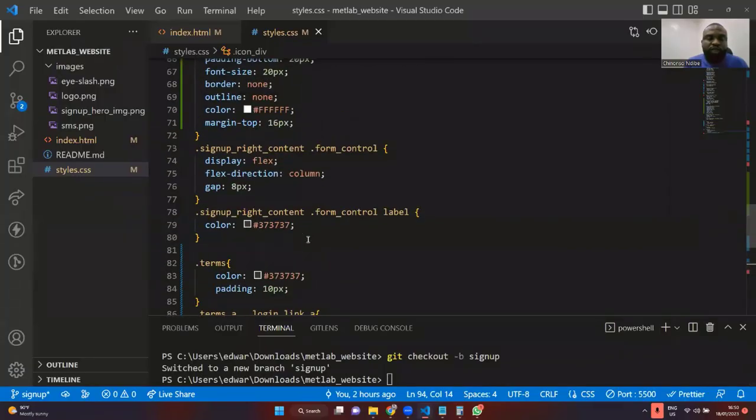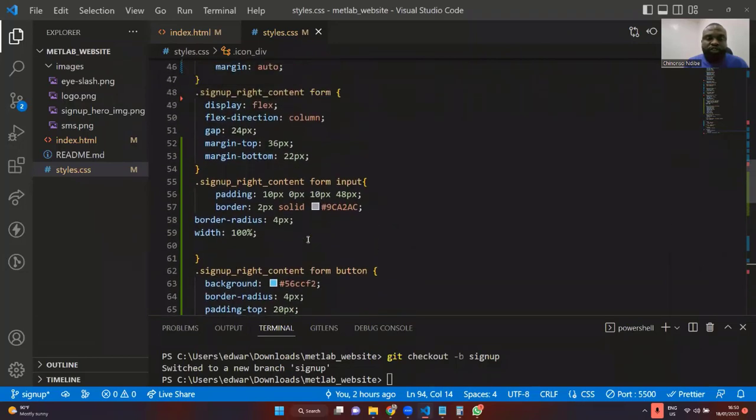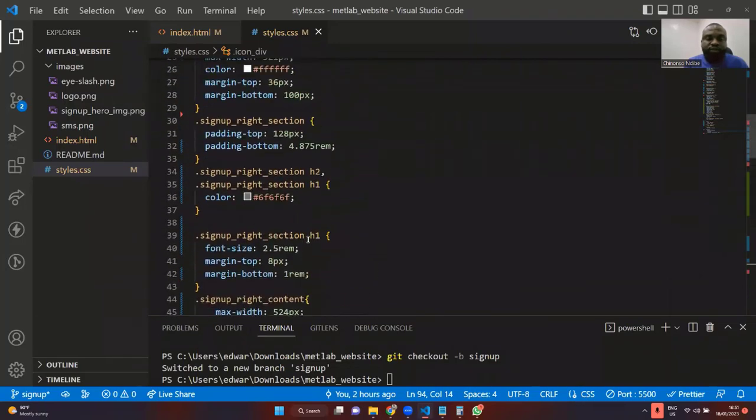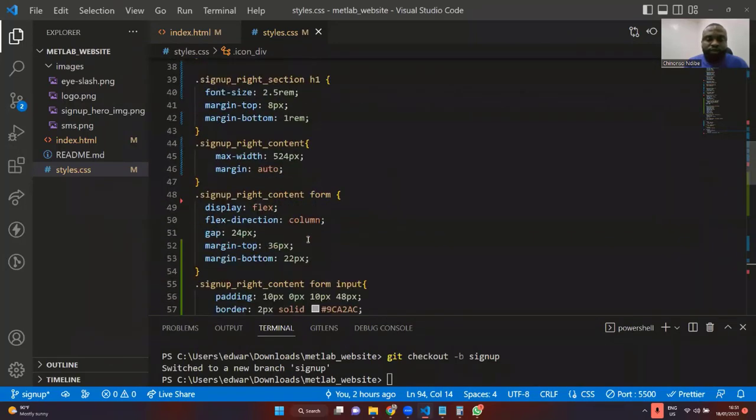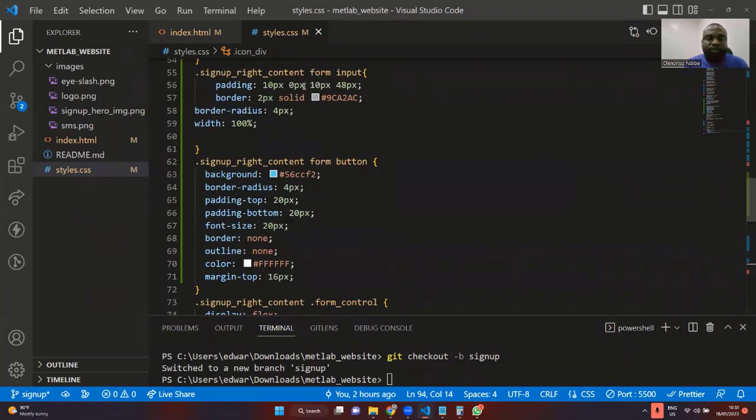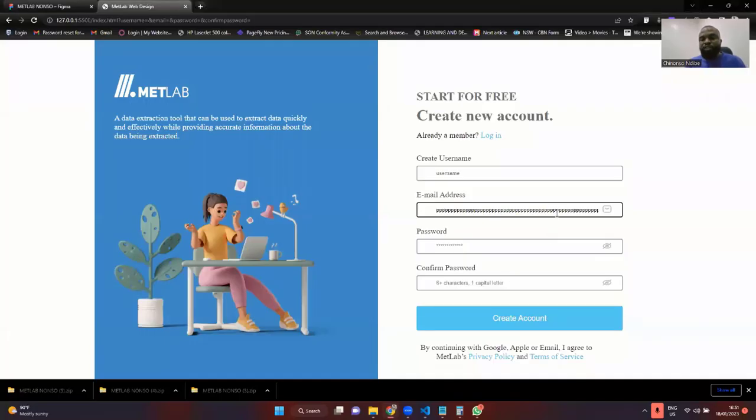And then let's go to our input and change the padding right. Remember I said padding top, padding right, padding bottom, padding left, so clockwise motion. Let's change this to 60 pixels. Okay, so I think this looks better, so it doesn't overflow or go over the icon.